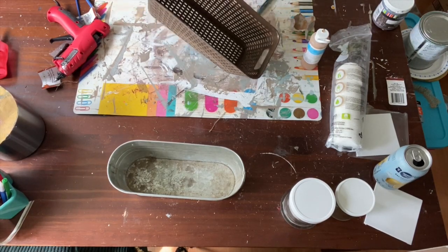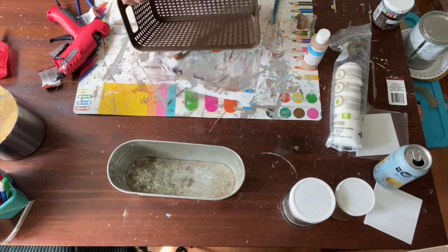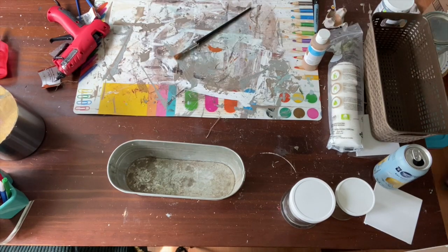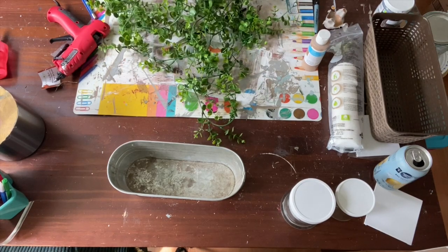So if you're looking for kind of a mock wicker thing, use the cashmere paint from Dollar Tree and this basket from Dollar Tree, and it'll give you that look without the wicker. Wicker sometimes, if it gets wet, I find it's not as durable as plastic, obviously.